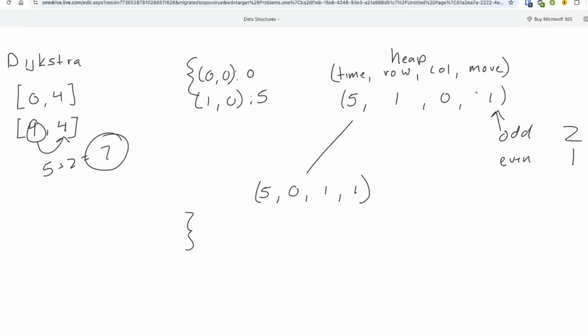So really what we're going to do is basically the same as part 1, but we're going to keep track of this move variable as well. And every time we make a move, we're just going to increment it and do this logic every time we make a move to adjacent cells. The time complexity here is exactly the same as in part 1. The only difference is we're just keeping track of this move variable, which doesn't really affect anything. Let's hop over to the code and see exactly how this works.